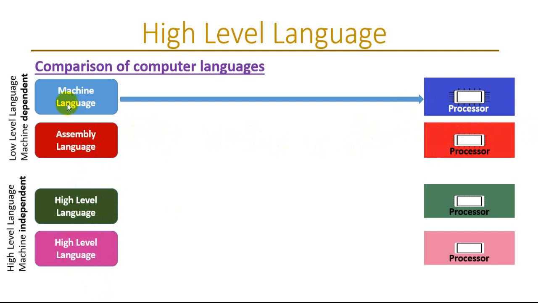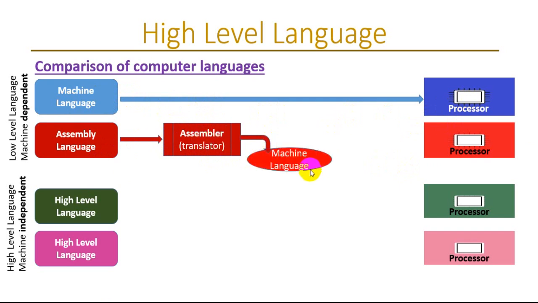Okay, right. Now, machine language instruction needs no translation. The processor can take it directly and run it. Assembly language can't, because this is English-like code, so you need the assembler, the translator. The translator will take it first, convert it, and write it into machine language, and then the machine language can be taken from the secondary storage into the processor and executed.